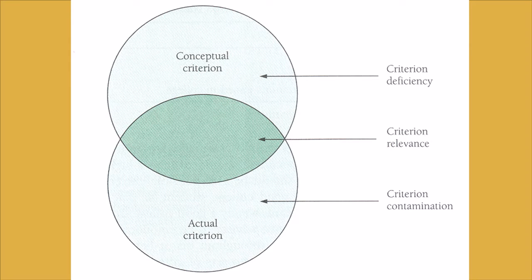It's important to try and find criterion measures that are good at representing the conceptual criterion, that cover all parts of job tasks and don't measure unimportant or unrelated things. Let's look at GPA as a measure of the conceptual criterion of being a good college student. How relevant is GPA? Well, part of being a good student is performing well in class and meeting the expectations of your professors. In that sense, GPA is getting to that aspect of being a good college student.